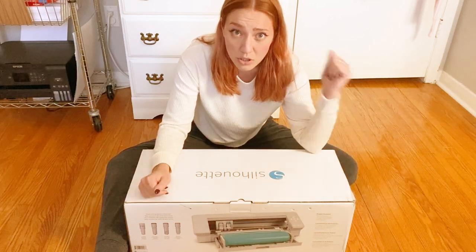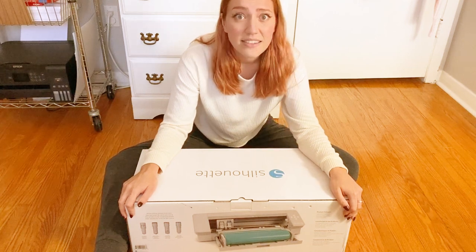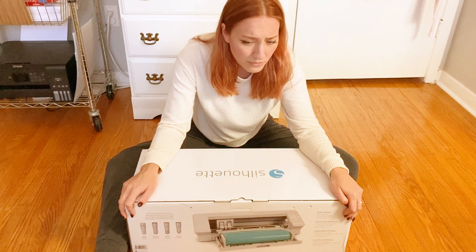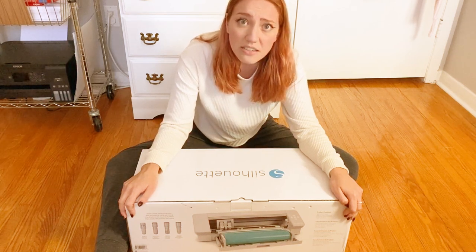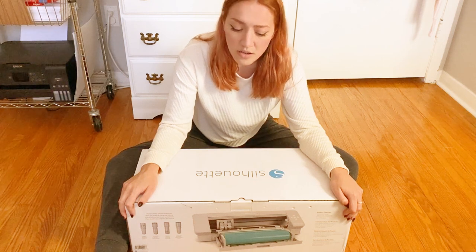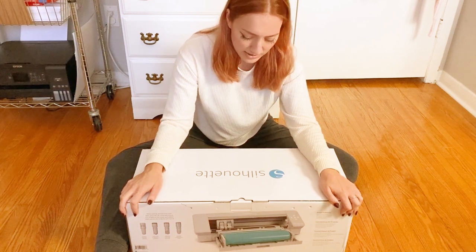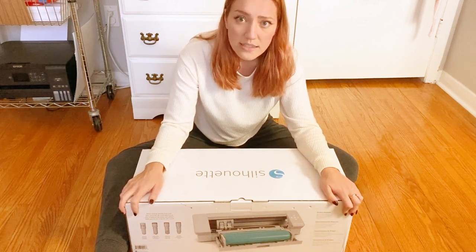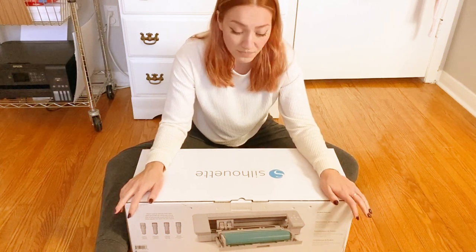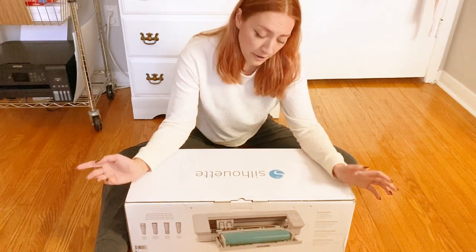So I am going to be returning my old Cricut, and I bought this machine for a really good deal at Costco in Canada. This machine on Silhouette's website is over $400 Canadian, I believe. And for whatever reason, it was $299 at Costco. This is the same price that I bought my Cricut Explore Air for. And from what I understand, this Silhouette Cameo 4 is very similar to the Cricut Maker, which is a much more expensive machine. So I got a great deal on it. And yeah, I'm basically just swapping out my Cricut for this machine now.